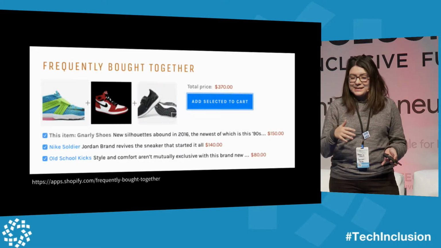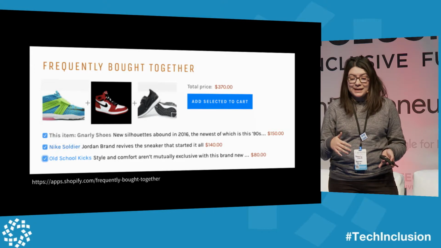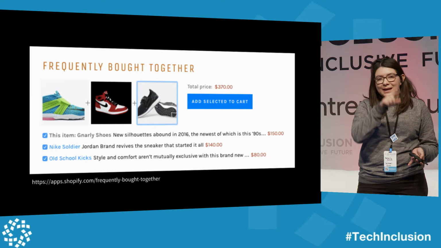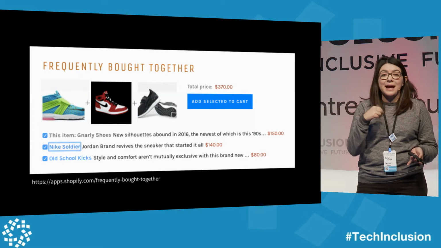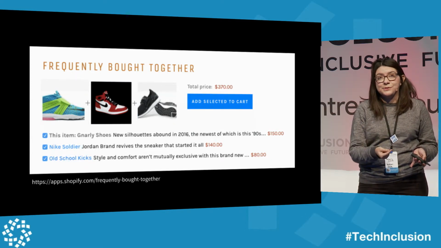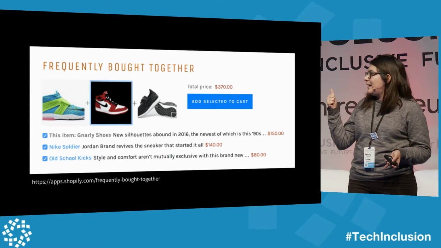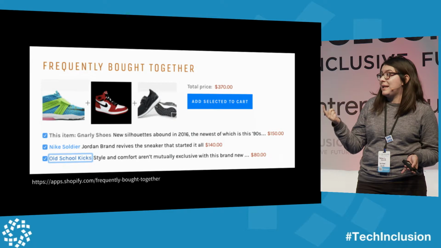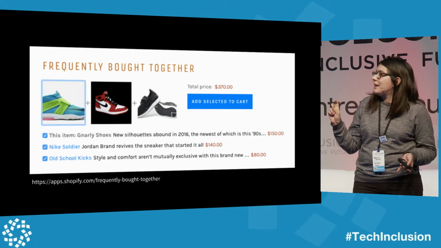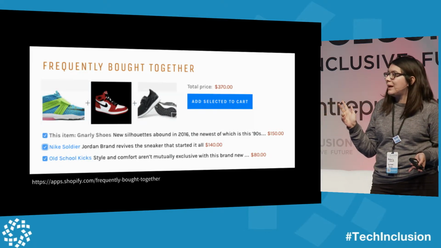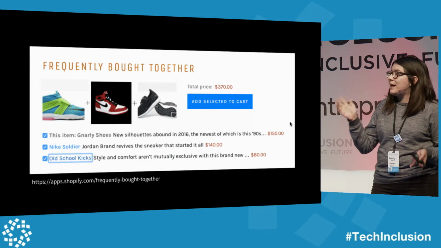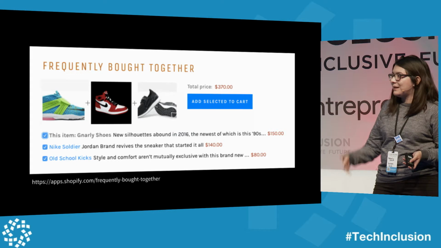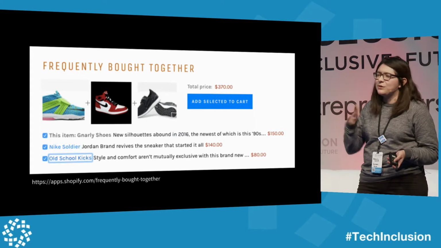So this is an example from a Shopify app, and as you can see, when you're hitting tab, you'll have a focus on the things that are actual links. So you know that those shoes that are on this GIF right here, they have a blue focus as you tab through them. That means that they're links, and you could actually click on them. Same with the button, and same with the checkboxes to unselect one of these things to add to your cart. So if you were to hit the space bar on one of the select things, you can just unselect that.